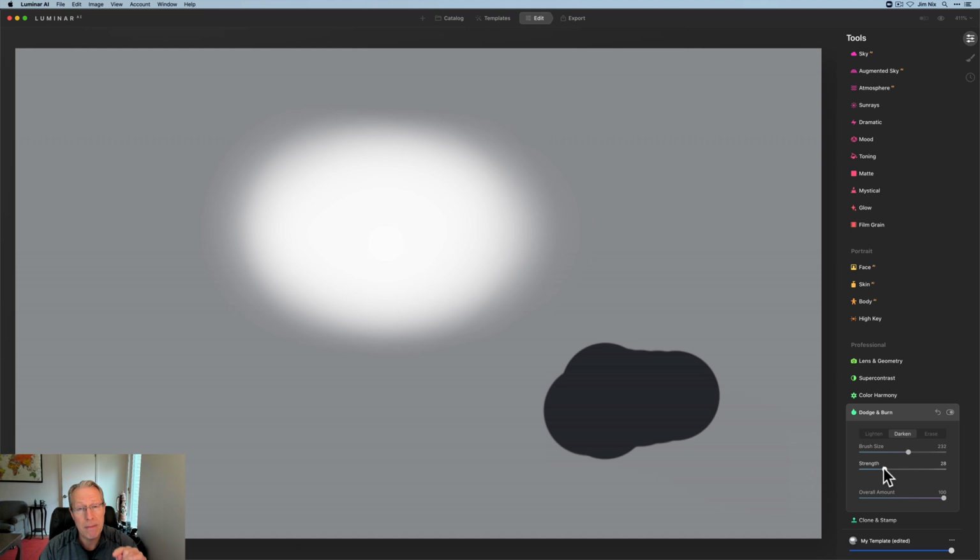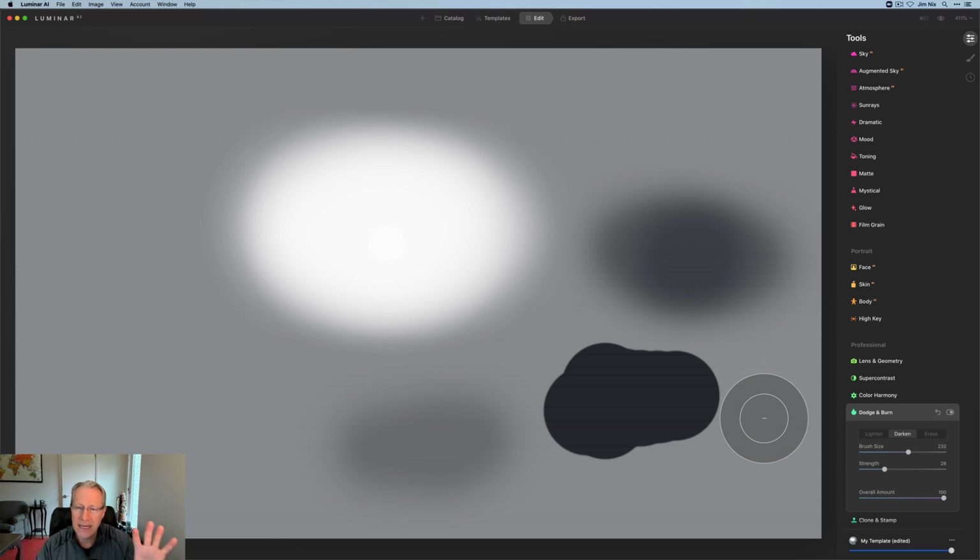Notice that the settings remained from how I'd previously used the tool. Let's say I'm gonna do that, and I wanna go back and darken this. So remember, I'm letting go and then re-clicking. Let's say I've done all that, and again, we're pretending here as if this is a picture that I've edited, but let's pretend I'm happy with all that, but it's just a little too much.